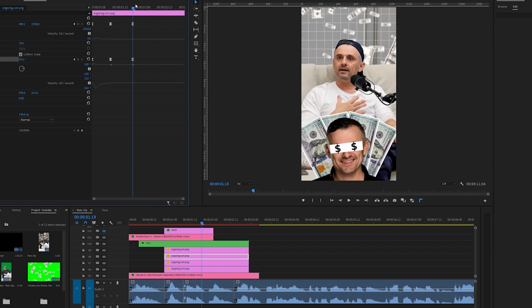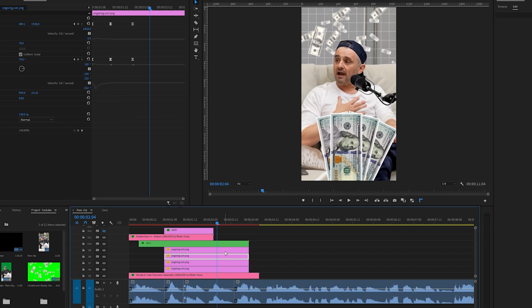We'll add some keyframes for the bills to stay here, and then just make sure that the keyframes position are similar so that the animation is uniform throughout. So I'm just gonna take the reference of the first one and place more animations here. Just copy the first animations, the first keyframes, and then drag that. Do the same with the other ones as well.